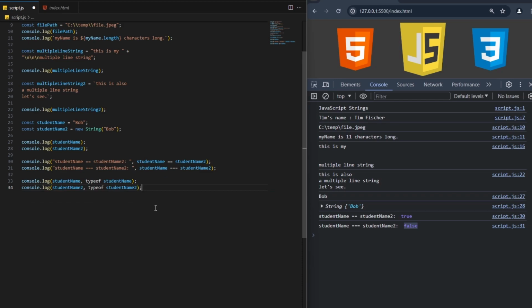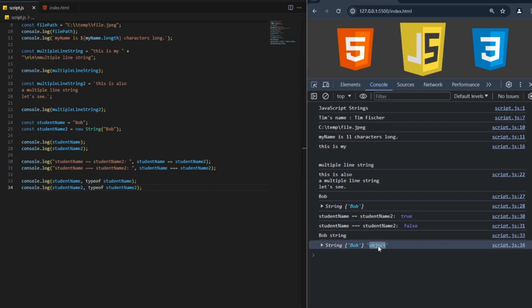Now, if I save that, you can see the first one is a string, and my second one is an object. So even though they have the same string, Bob, one of them is an object and one of them is stored as a string. Because of that, your double equal sign will evaluate to true, while your triple equal, your strict equality operator, is going to evaluate to false.